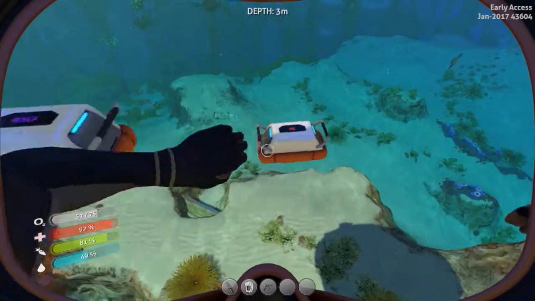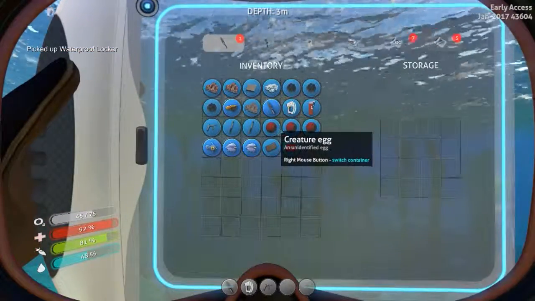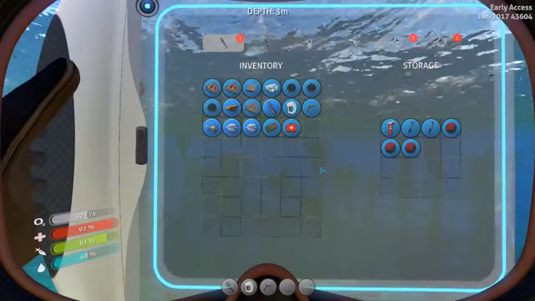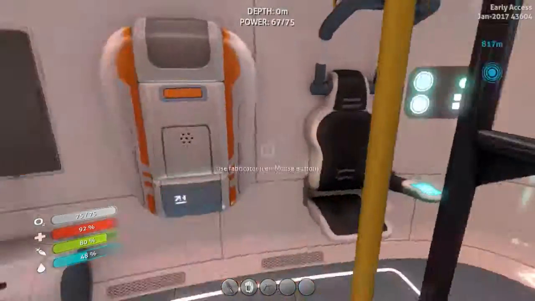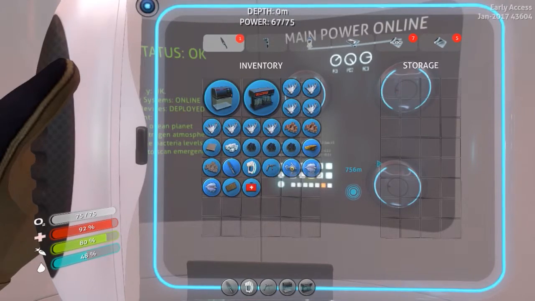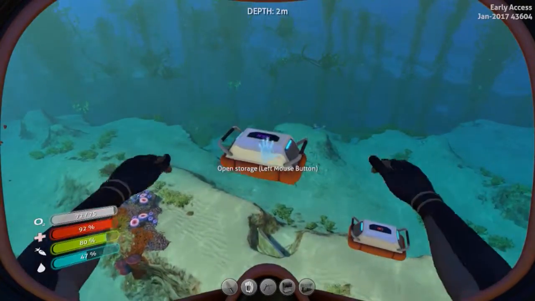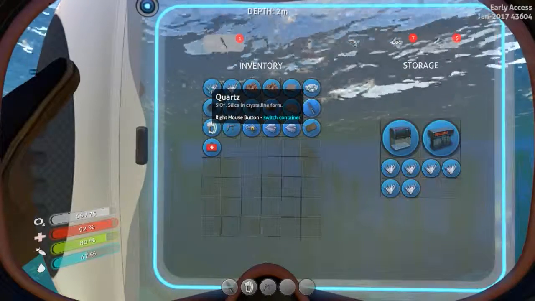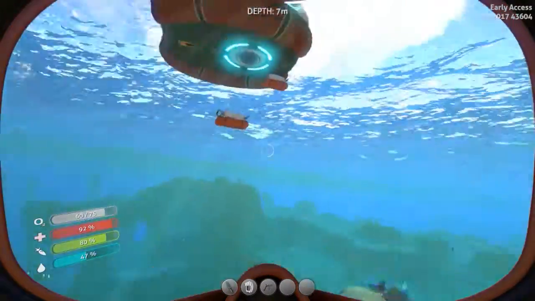Perfect. Alright. So, Fred. Okay, so we'll put these in there, and these flares and the fire extinguisher in Fred. And then what we'll do with Patricia is we will put these lab equipment and all of this quartz and free up enough space to hopefully be able to start getting things going the way they need to be going. If that made any sense at all. Probably not. Anyway, okay. So what did we need again?